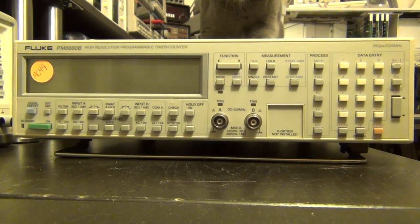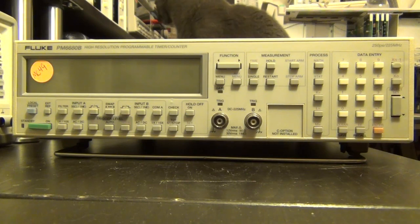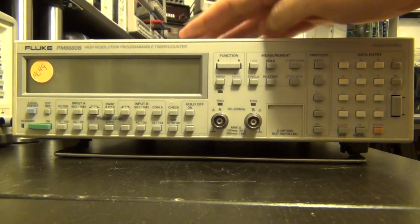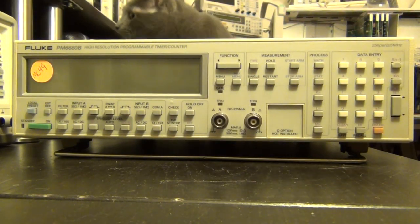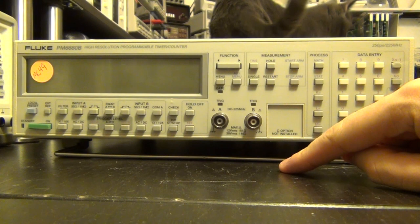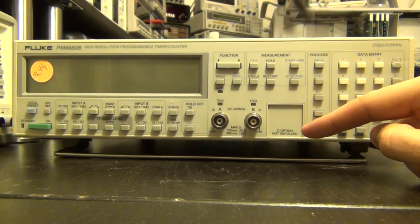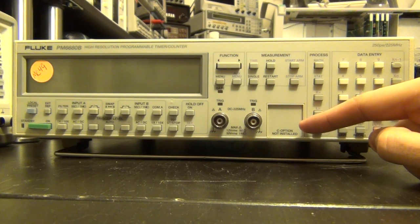In this episode, we're going to take a look at this Fluke PM6680B. This is a high-resolution programmable timer and counter. It actually goes all the way up to 225 MHz with a 250 picosecond resolution for the timer function, and it has two inputs, input A and input B. Unfortunately, the input C option, which I believe goes up to a couple of gigahertz, is not actually installed, so I won't be able to take a look at that.